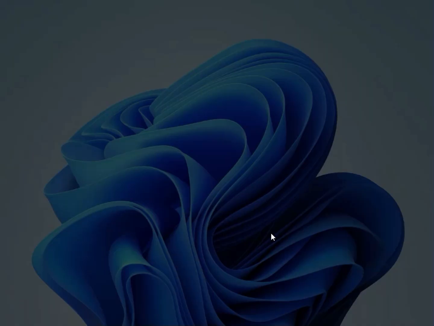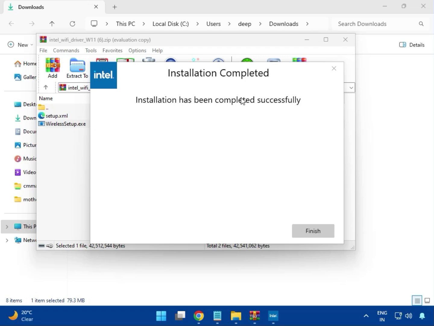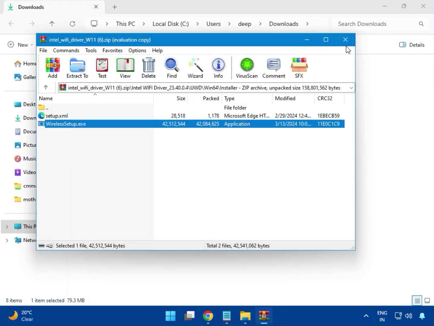Then click install, and then again click. Now you can see this is the installation of the Wi-Fi driver, the wireless driver of this motherboard. And then click finish and then close.